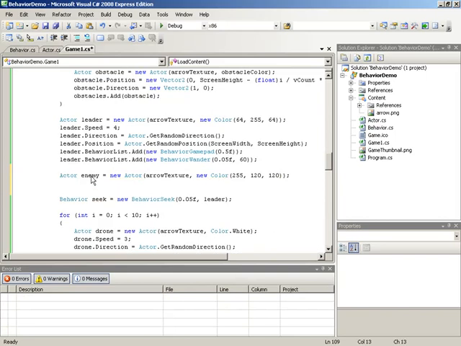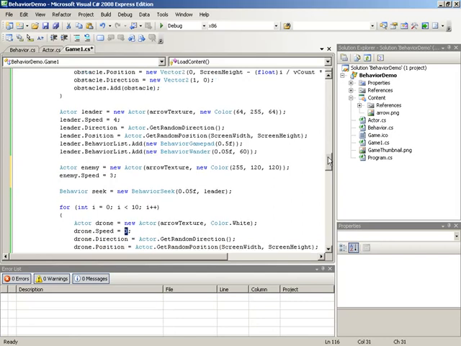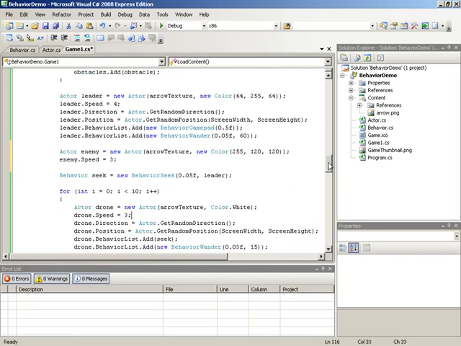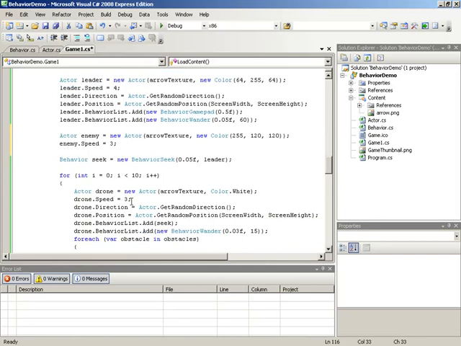Let's set up some of the additional fields on this enemy. Let's say that the enemy's speed is set to a value of 3. This will be equal to the speed of all of our drones. Actually, we could possibly test at 3. Just to make it a little bit more clear, it would be nice if we could see our drone cloud move across the enemy more often. Let's actually slow the enemy down a little bit. Meaning if the enemy happens to be close to the leader, the drones will be able to speed up and catch it, and then we'll get to see them fly around the enemy as they move closer to the leader.